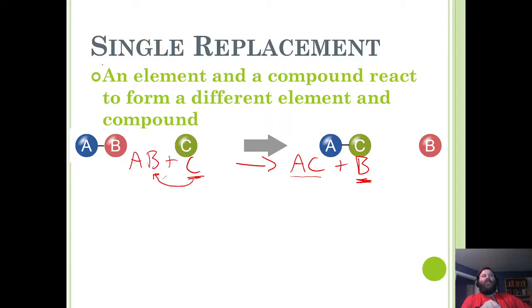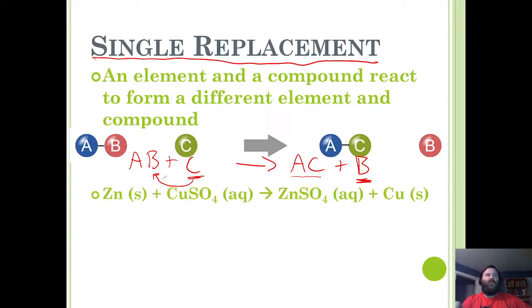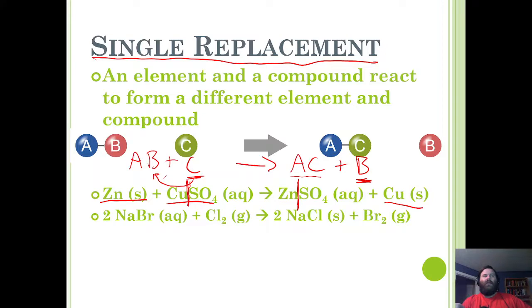This is why this is called a single replacement, because there's only one replacement going on, and you've got these sort of uneven pairs of a compound made of more than one element and one element by itself, right? So examples like that are, here's zinc by itself and copper sulfate, which is made up of copper and the sulfate polyatomic ion. And then you can see the zinc replaces the copper, and the copper is off by itself. Okay?